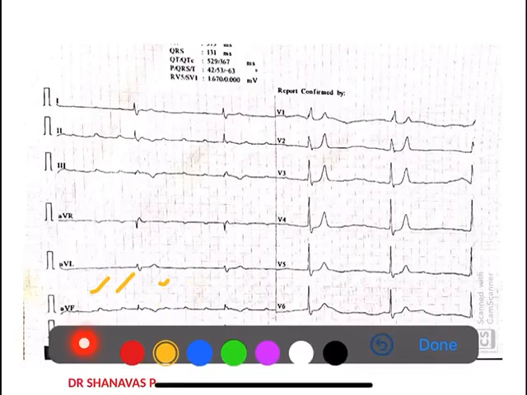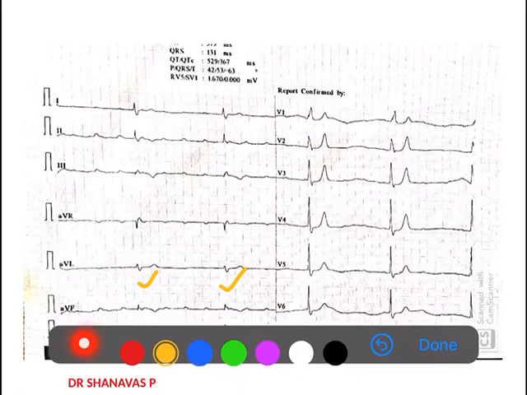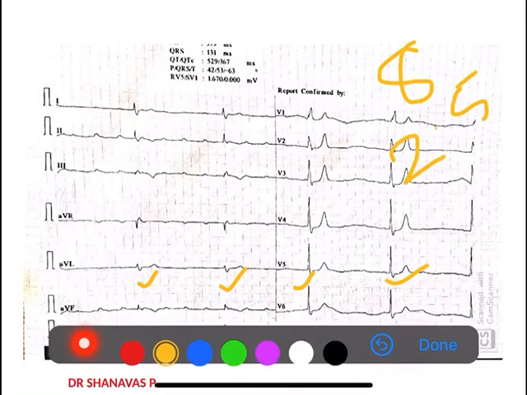Okay. So then coming to the RR interval, you can see that this is one QRS, this is one QRS, then this is a QRS. Between these QRS complexes, the RR interval, there are nearly 1, 2, 3, 4, 5, 6, 7, 8 large boxes. Then this is another QRS, this is another QRS. Between all of those there are an equal number, that is 8 large boxes. That means the RR interval is the same. That is, the RR interval represents 8 large boxes, while the PP interval represents 2.5 large boxes. That is, the PP interval is less than the RR interval.